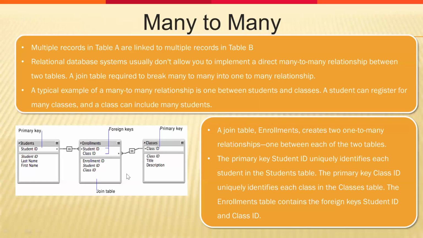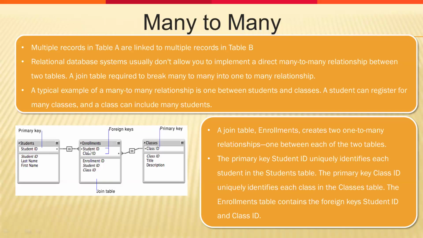So here we have an enrollment table. It has a student ID and class ID. Student ID is a foreign key and class ID is also a foreign key. These two are going to have multiple records. For one student ID, take the example of Karthik. Karthik is a student in the student table. He is not enrolled in only one class, he is going to be enrolled in two classes.